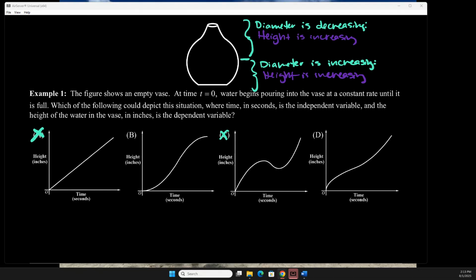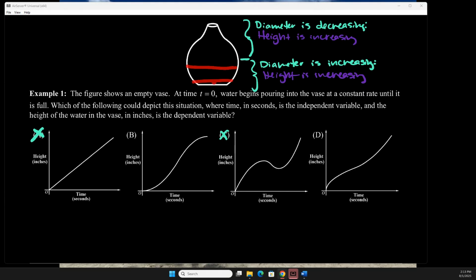Alright, so it's going to obviously fill up from the bottom, so let's focus on the bottom first. Alright, and so we're filling in the water. Do you think that the height is increasing slower or faster compared to the bottom in this section? Okay, so we'll compare right here and right here.